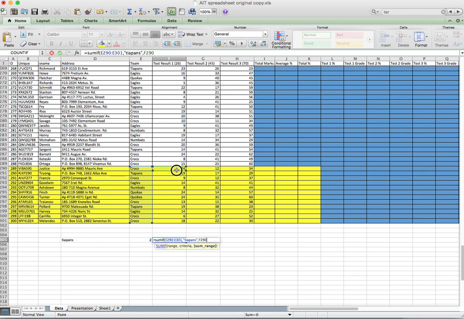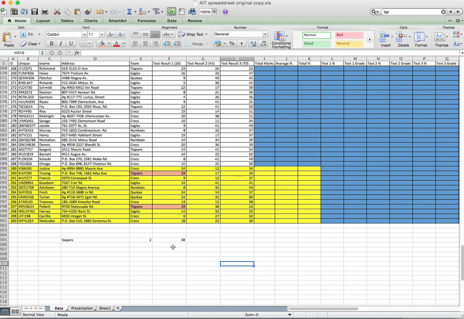Add up the value for the Tai Pans in here. Now doing Tai Pans makes it very easy because I know there's only 2. So let me just highlight those 2 so we can see what we're talking about here. Tai Pans and Tai Pans. So even in my mind, I can figure out that 19 plus 19 equals 38. So that seems to be working.